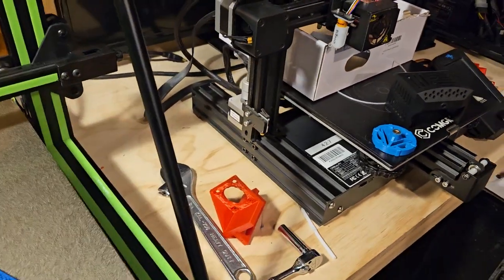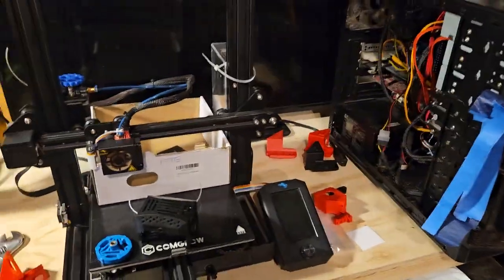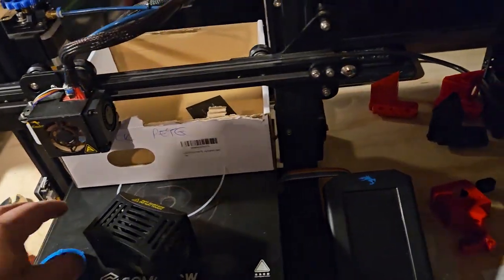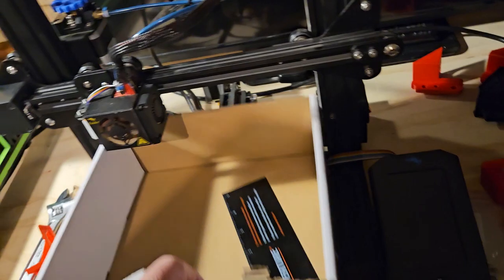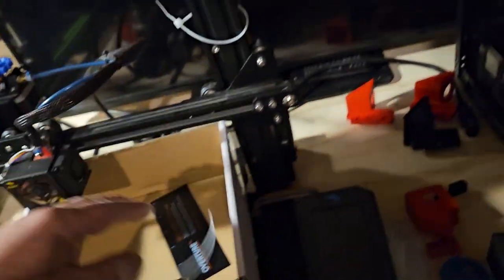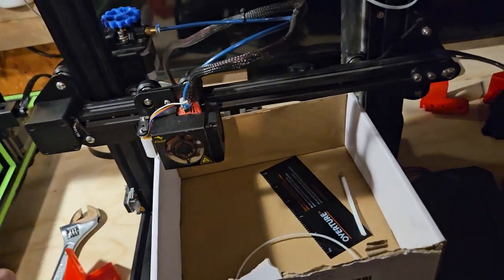Anyway, I was watching some videos about people talking about doing print farms and selling stuff on Etsy, and they had to get rid of their printers, and they basically bought a bunch of Bamboo Labs because they just weren't getting the quality they needed out of the other printers that were kind of Creality type ones. I thought that was kind of funny.